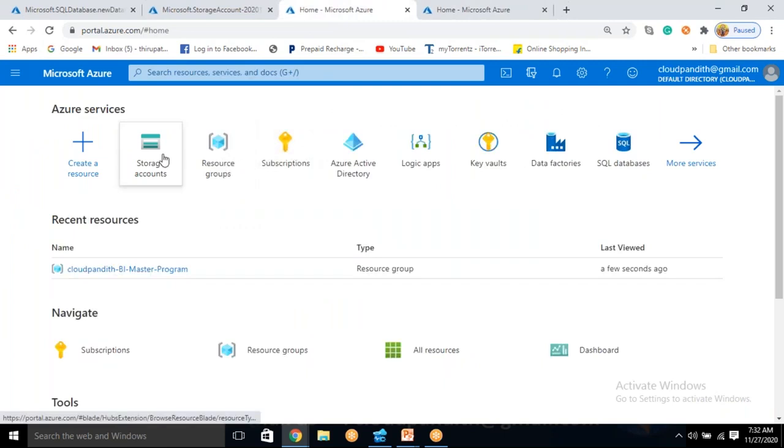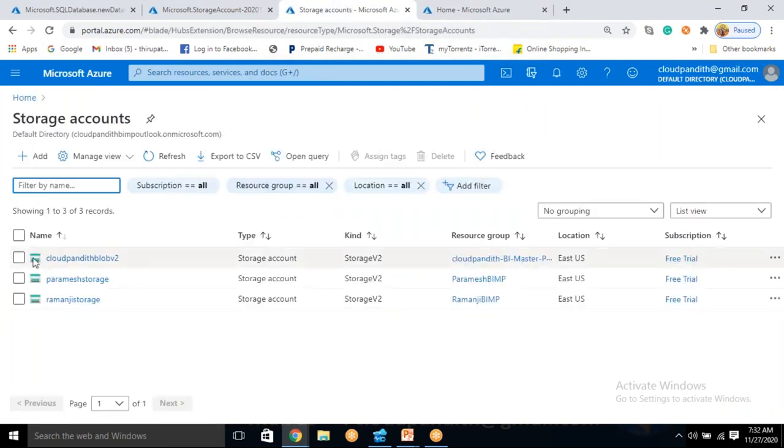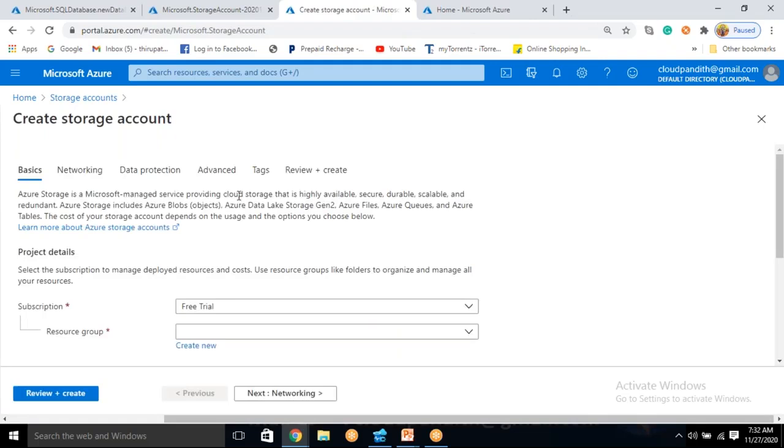Okay. So let me just create Data Lake Storage Gen2. Don't worry, those are basically what happens. I have a pay as you go subscription. By default, it will go to the pay as you go subscription. Okay. So as I have a free trial, I am trying to use the free trial.